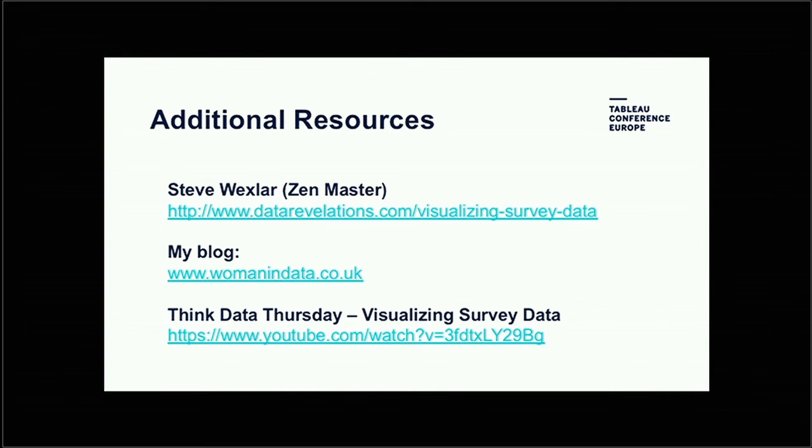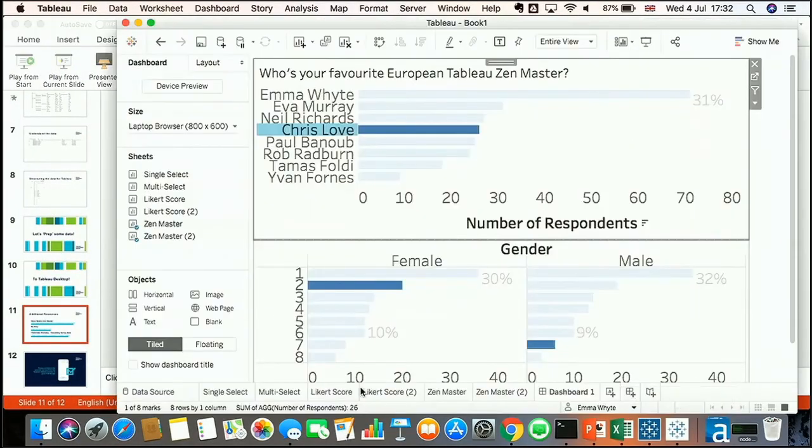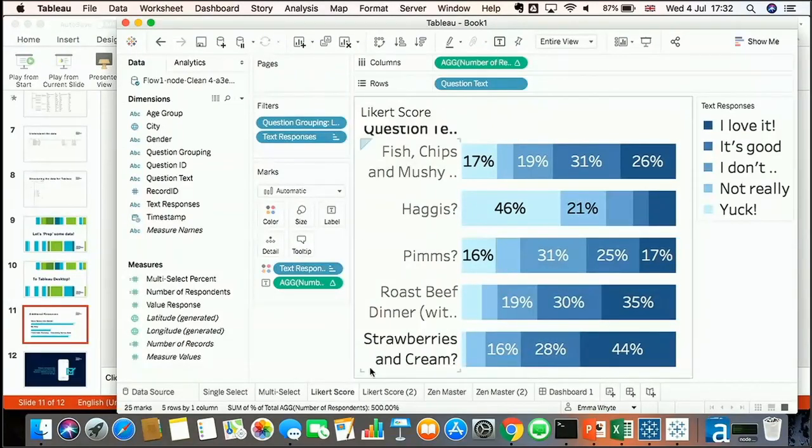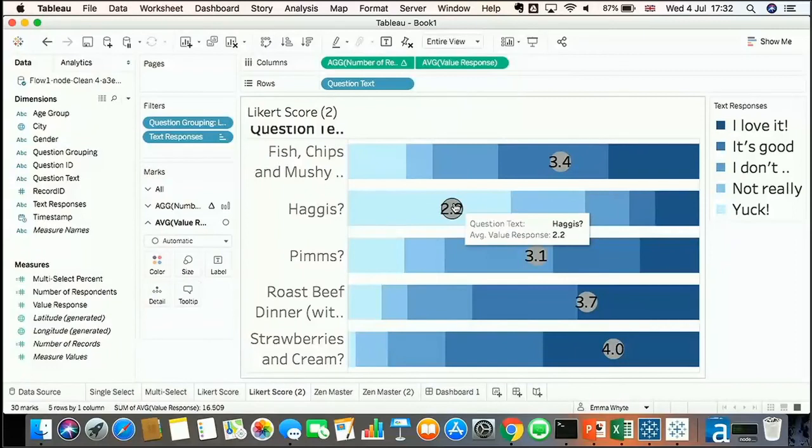Yeah, and that is a score of 1 maybe. So it kind of confuses people. I don't know if there's any way around that. If I go back to that particular viz, the question was about the Likert scores. So 2.2 kind of falls into the yuck proportion, which you might class as a 1.